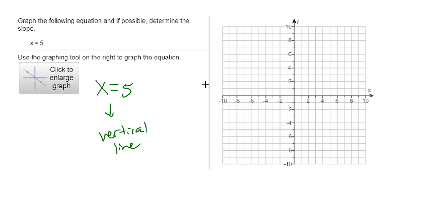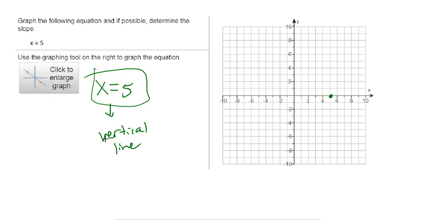And what a lot of students will do first is they will find 5 on the x-axis. We have x equals 5, so they find 5 on the x-axis and they mark that point there. That's one point that's on the line. On the exam, I will have students that's all they do. They mark x equals 5 on the x-axis, and then they move on to the next problem. But that is not the complete graph.